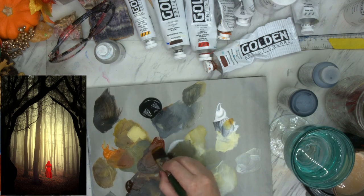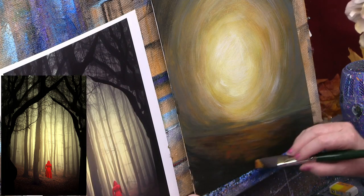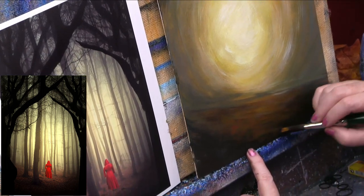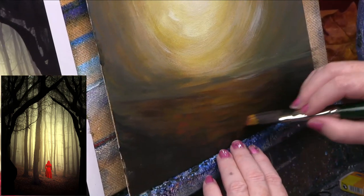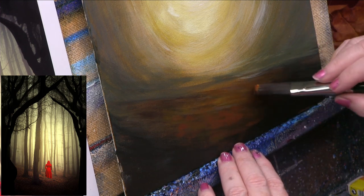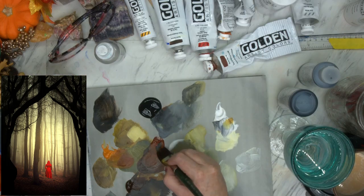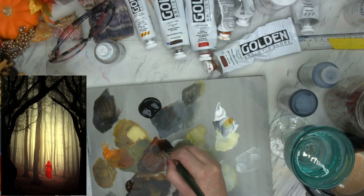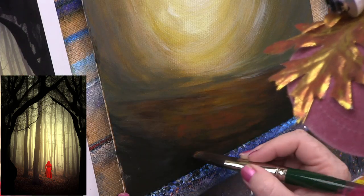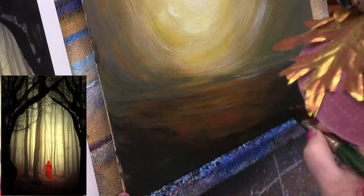A little more umber on my brush. See how I'm dry brushing, how it's little soft strokes, and I'm just kissing the canvas. Corner of my brush. Just making sure that is. Actually, that's got to get darker there. Got a little bright. And if that happens, if you take your bright down too far, you lose your keyhole, that's okay. You just come back with this darker color. Look. Just blend them into each other.